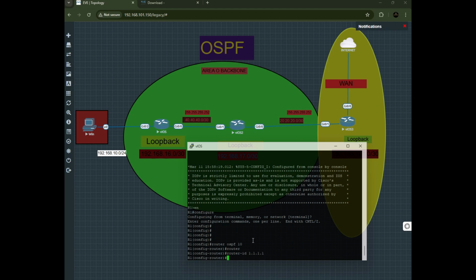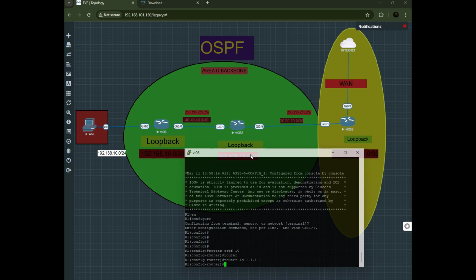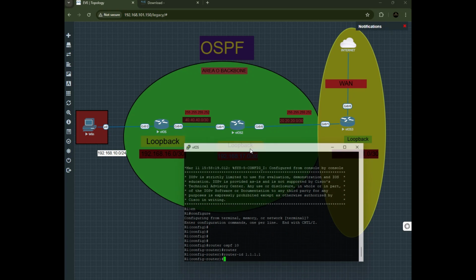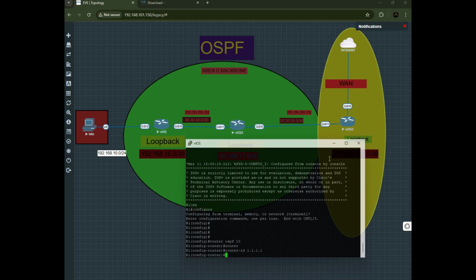The backup designated router is the router that shares the same information that the designated router has, so that if the designated router goes down, the backup will take the position of the designated router. The designated router is in charge of central control of all of the OSPF information exchange and so on. So the other routers don't exchange their information with one another.